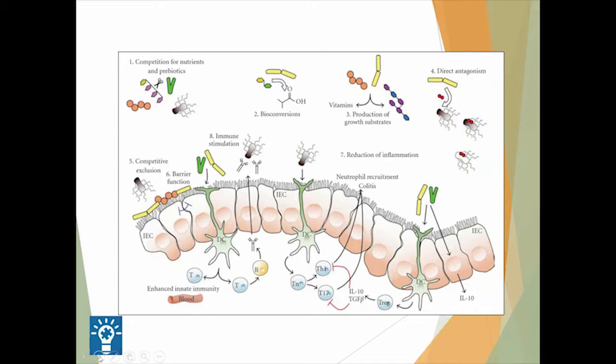We know that probiotics, the bacteria that live in our digestive system, most of them live in the large intestine. About 10% or so live in the small intestine. They play a significant role in digestive health. Okay, they compete with opportunistic infections. They create a barrier effect along the surface lining of the gut. They stimulate the immune system, like secretory IgA, for example. They can compete for nutrients with some of the pathogenic organisms. They help to bioconvert foodstuff into utilizable nutrients. Okay, they reduce inflammation. They keep things in balance, and they can also have a direct antagonistic effect on certain pathogens as well, like Clostridia or Candida.